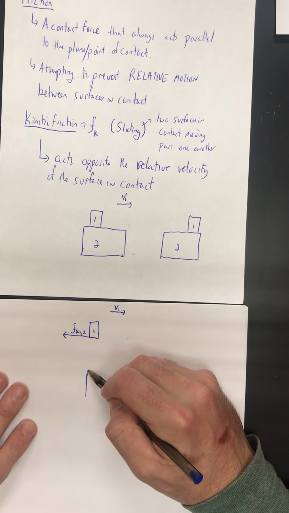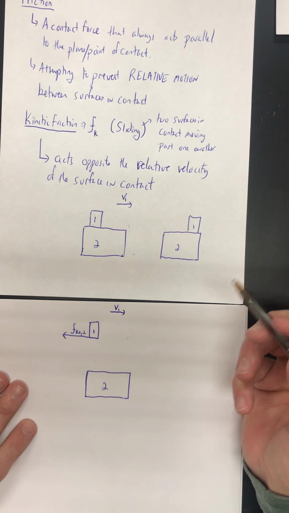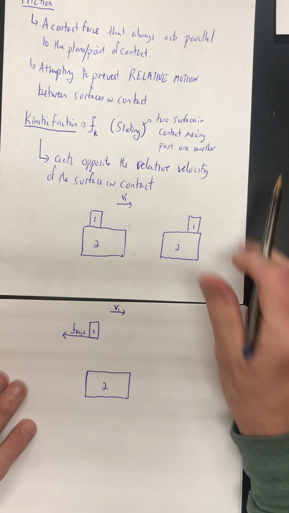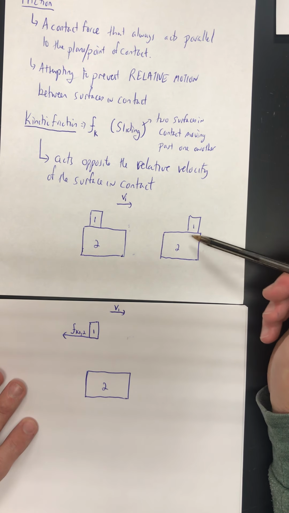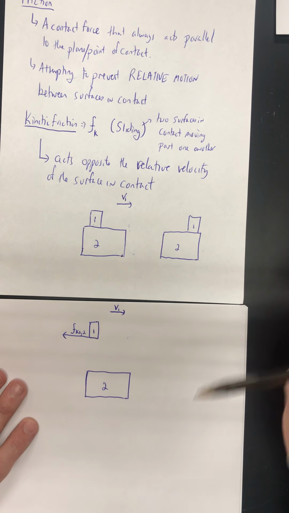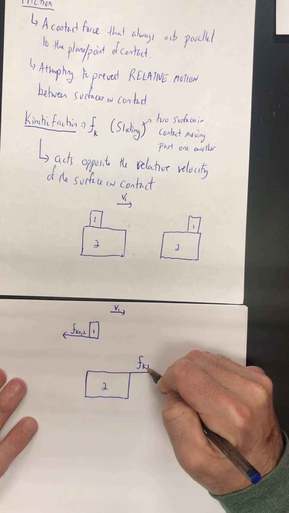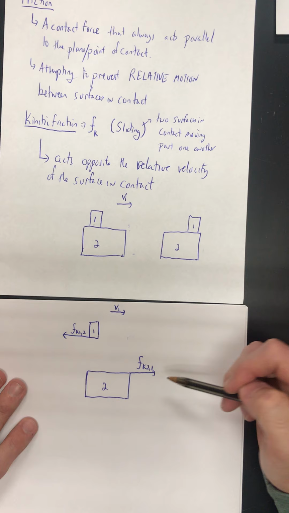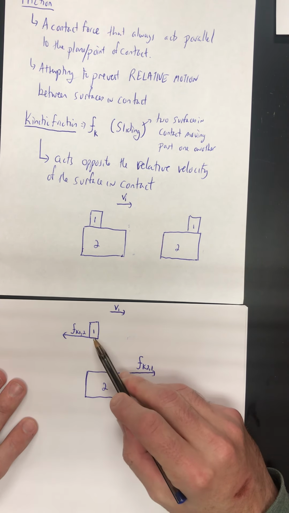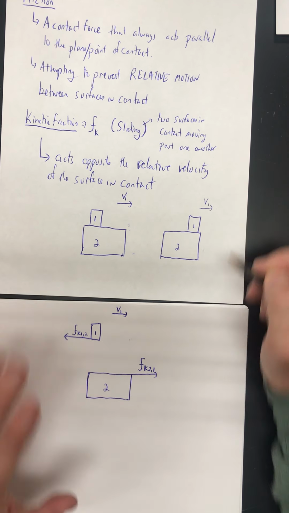But oddly enough, object 2 is feeling a slightly different force. If you want to think about it, if we pretend object 1 was at rest, it's almost like object 2 is moving to the left compared to object 1, which is why object 2 would experience a kinetic friction force that looks like this. This is the kinetic friction force of 2 due to 1, because its relative motion with respect to 1 was to the left. Sort of a weird context in which to think about it, but that's what's going on.